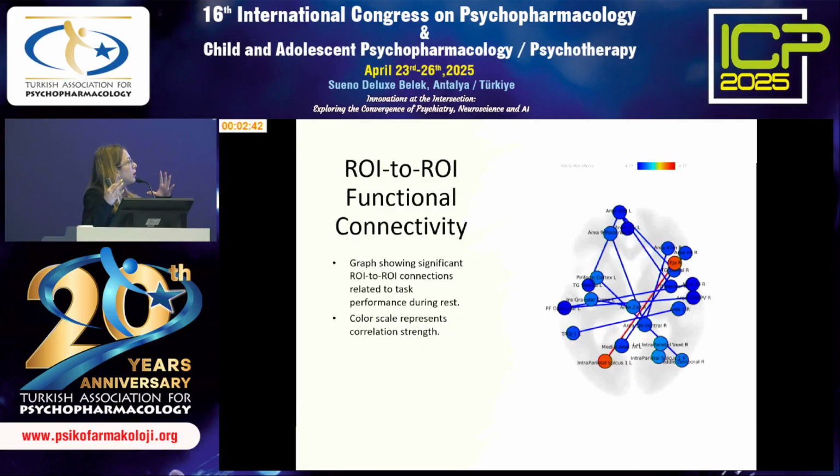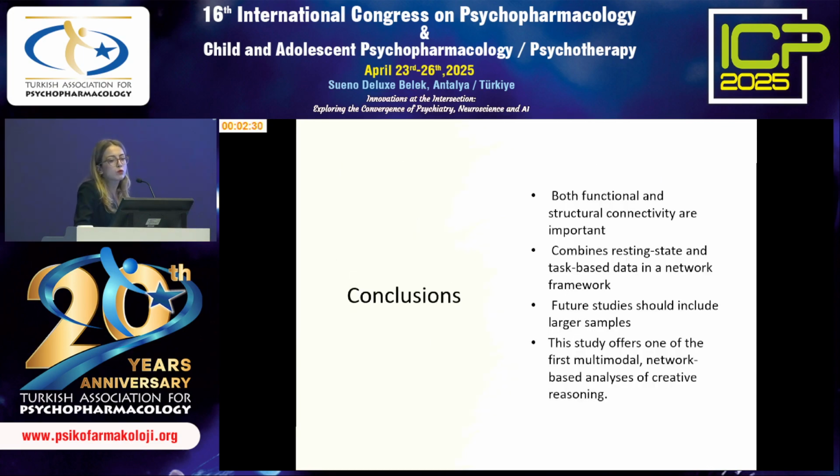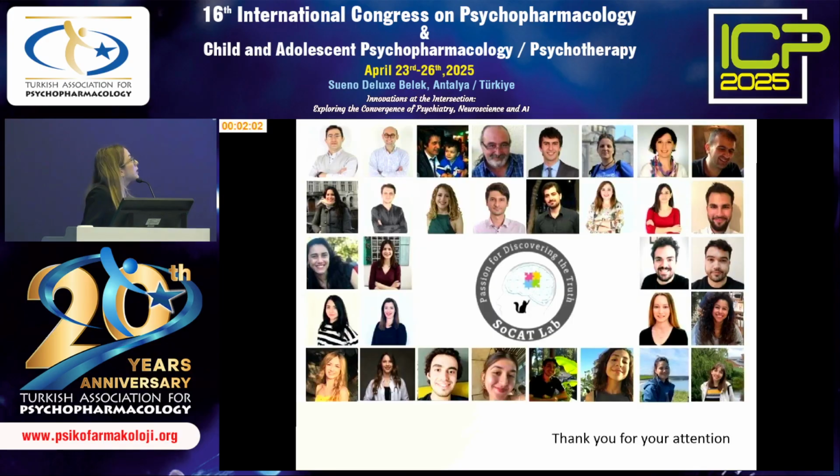Creativity is actually a wide web in the parts of the brain. It's not limited to just one part. As a conclusion, both functional and structural connectivity are important because they have a role in creativity processes, and we show that with tasks and the necessary data. Other than this study, we also see very little study about this issue.